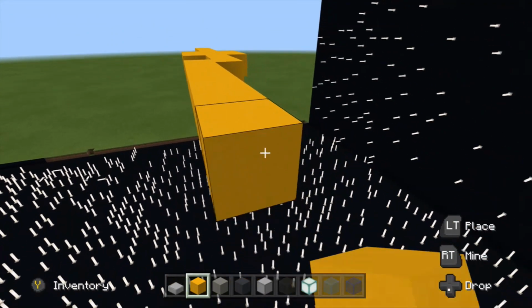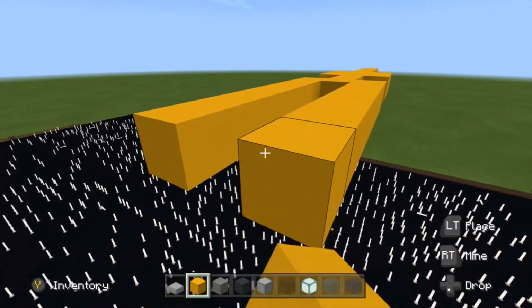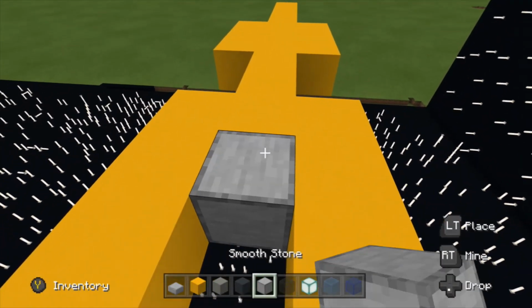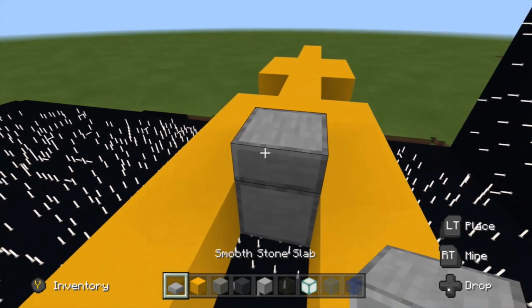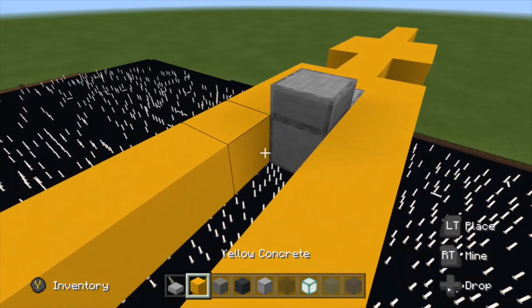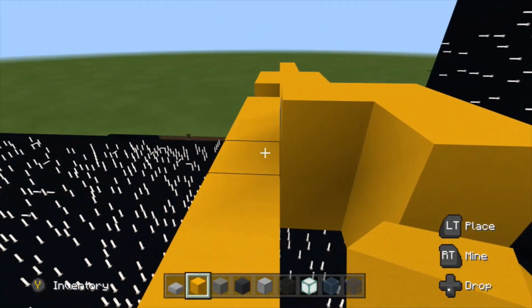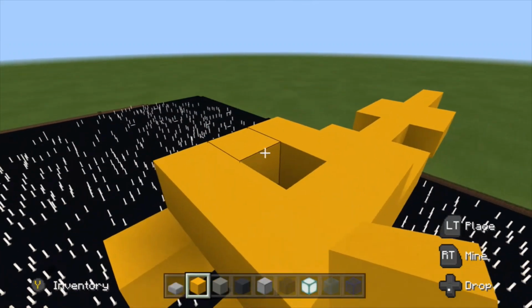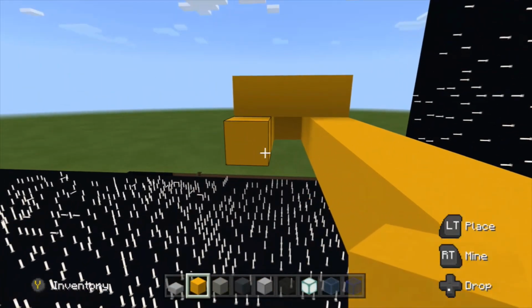just like so, and just like so. And basically slap a piece of smooth stone here, and then another piece of smooth stone with a smooth stone slab. After that, you want to make basically a little port for R2-D2, I guess is what it's called. And this will be where he sits, and you'll also want to extend this out a wee bit more.